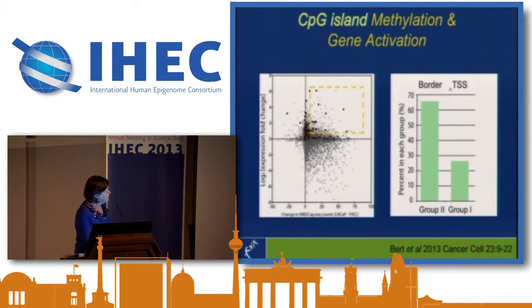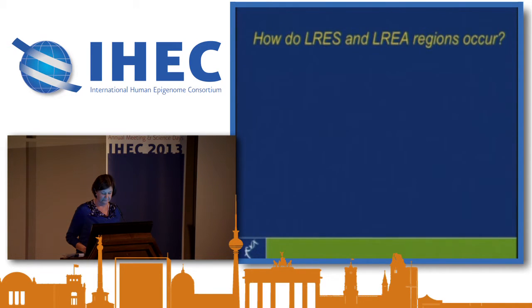So if we combine all of these CpG island hypermethylation, and as I said, we could divide them into two different groups, the majority of them, 65%, belong to this border methylation class, where we've got an encroachment of methylation at the borders of the CpG island. And 25% of them were associated with a change of promoter usage. So this clearly, in our minds anyway, shows that demethylation in cancer, at least of CpG island genes, is not very common. In this case, as I said, we only found one example. The rest of them were hypermethylation associated with a change in either transcript usage or ectopic expression.